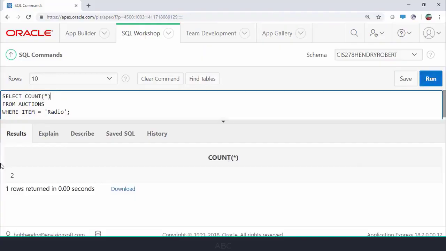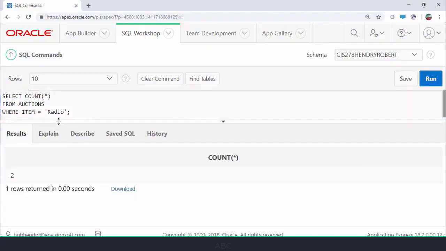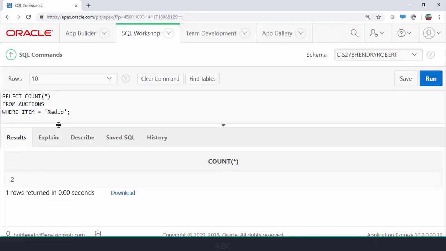And not surprisingly, this says I have 2 of them. Now, just as an aside, the aggregate functions that we're using are ANSI aggregate functions, which means that they're supported, or should be supported, by all database management systems. So this lecture, although we're using Oracle Apex as the tool, should work in any other language. If you're using Enterprise Manager for SQL Server or DB2 or any other database management system, these SQL statements should work just fine. Again, this is not proprietary Oracle stuff. This is just pretty much plain old ANSI aggregate functions.